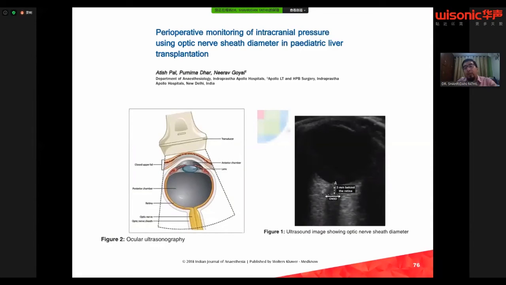So with optic nerve sheath diameter ultrasound, when we look for this, it is actually a surrogate, also a window to the brain. So what you normally measure is 3 millimeters behind the globe, and you measure this optic nerve sheath diameter. In normal patients, it should not be more than 5.2, in some studies, 5.4 millimeters.